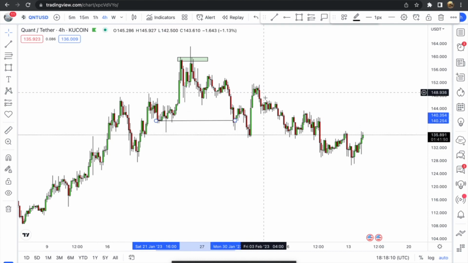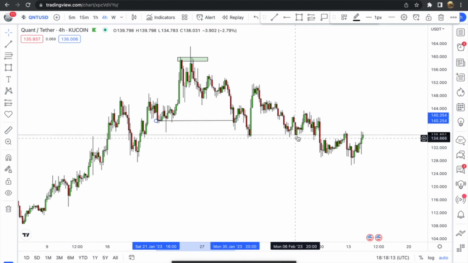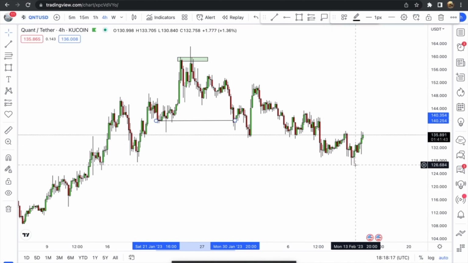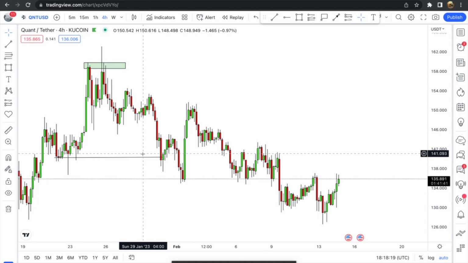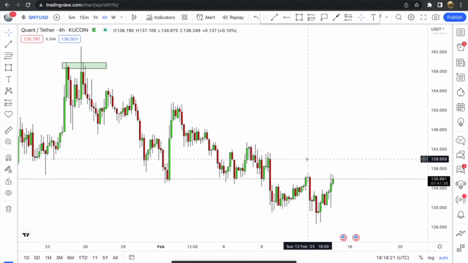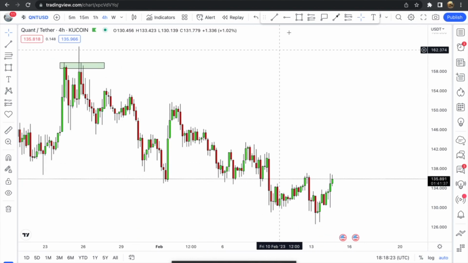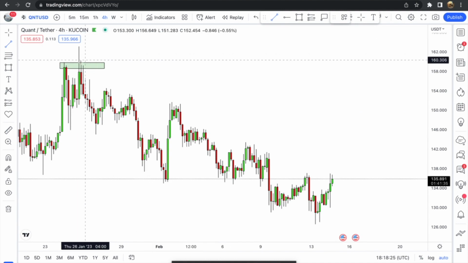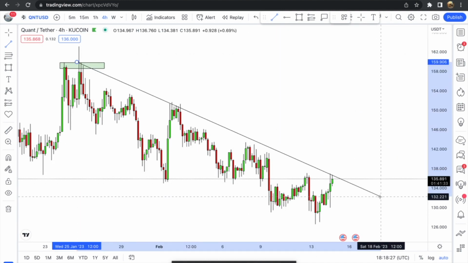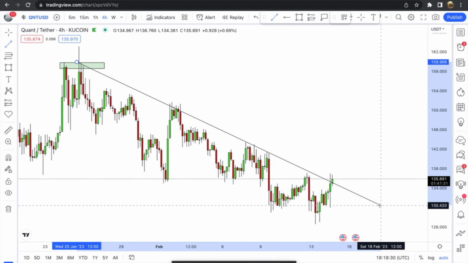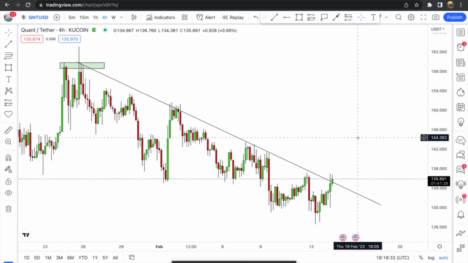Then we did bounce back in, but then from this point we have continued to put in lower lows, lower highs, lower low, lower high, and now we're here. So what I'm currently looking at now, focusing on this market structure that we are currently at, you can see that we've had this downtrend. Now, I'm not using this as a trend line, I'm just using this so you can see visually that we've been going down basically, just to make things clearer for you.